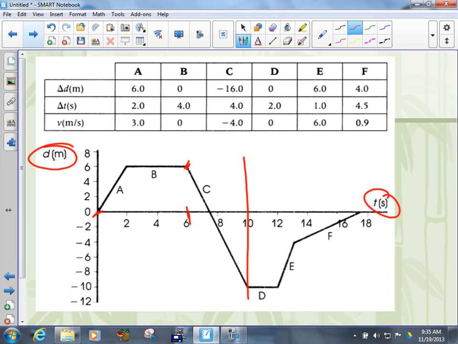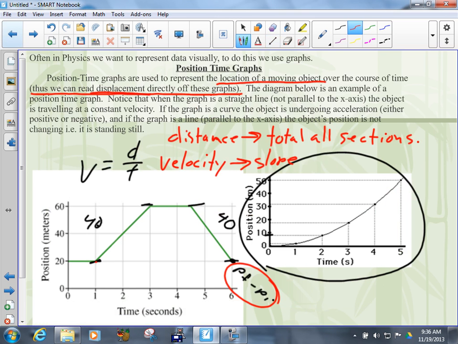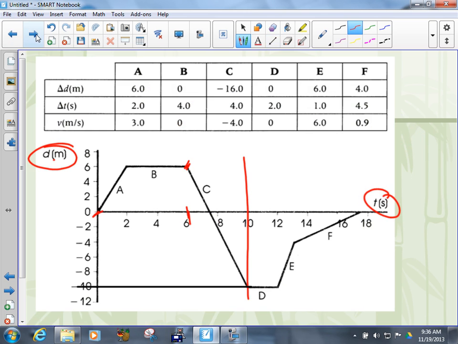All right, let's say, what was the distance traveled between 0 and 10 seconds? I asked for distance. Is distance scalar or vector? It's scalar. Well, we have the technology to figure that out. 10. Good, see? 22 meters. Yes. 6 plus 6 plus 10. So we have to figure out all the sections, right? We just wrote down 2 slides ago: distance, total all sections. So that's what we did here. We went 6 plus 6 plus 10 is 22. 22 meters. Don't have to give a direction because they asked for distance.